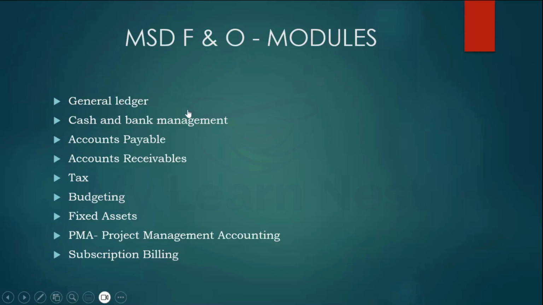Finance and tax module: whatever business you're doing, you will have to pay some tax to the government. So how will you pay that? You need to have proper records, the tax related records. All such details will be covered in the tax module. And budgeting is used to allocate the budget for your future business. Fixed assets is used to record the transactions or to manage your fixed assets like machinery, furniture, vehicles, right? These details are added in the fixed assets module.